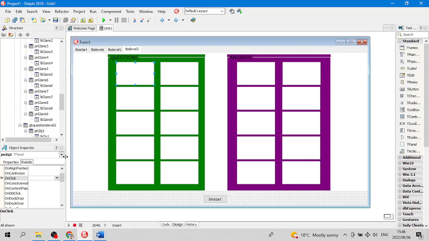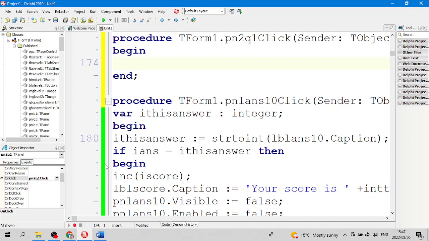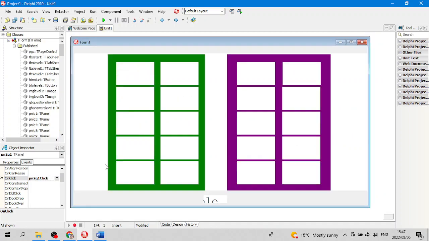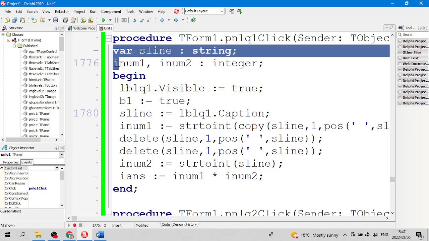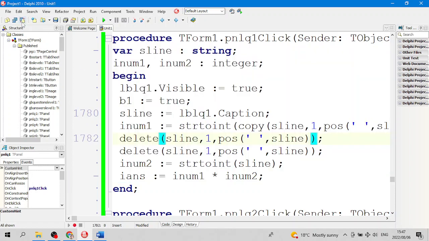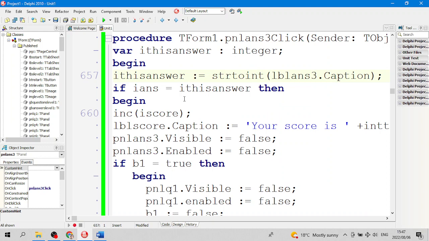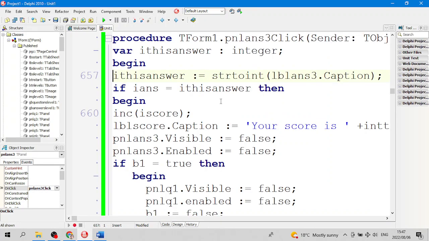Right, so on-click event of that first panel for the questions. Now if we go to our tab sheet level 1, go to the on-click event there, safely copy and paste this into tab sheet, the panel. We got one here. Have a look. Panel, print it, delete, on-click event, delete all of this. That's not going to be a good idea, now is it? No.